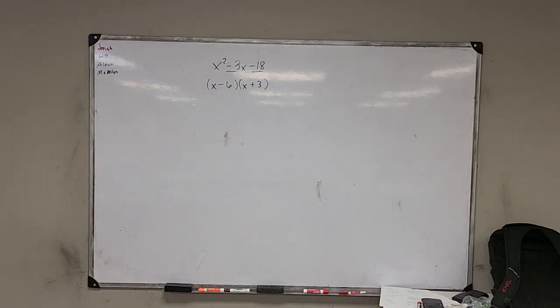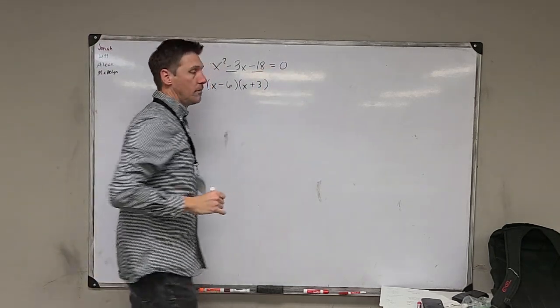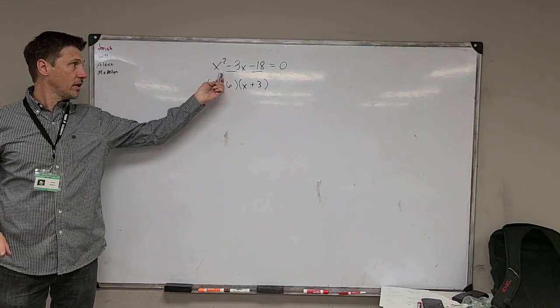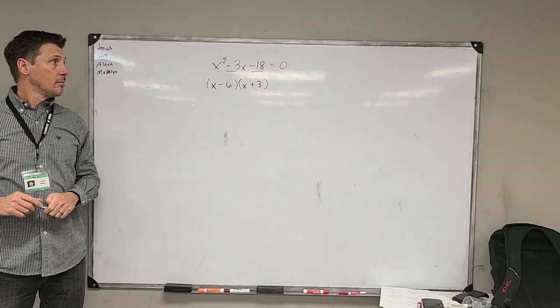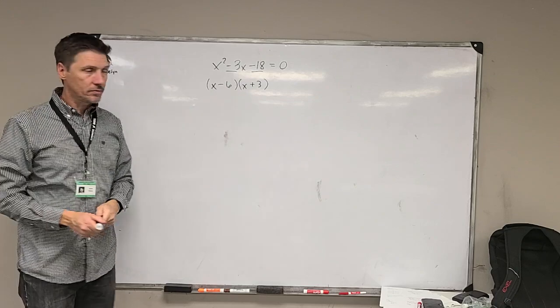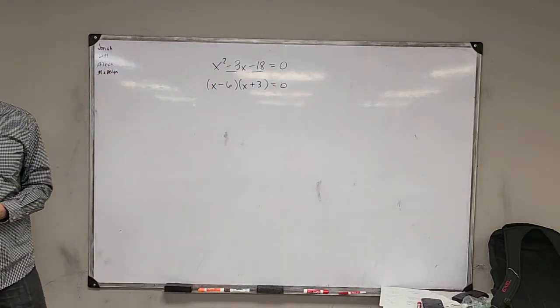So that's all we're doing in this chapter, but we're adding one additional concept to it, which is also super simple. All right? If they give this to you like this, then we can solve for x. What did I tell you guys earlier? If we have an equation that only has one variable in it, we can solve for that variable. And here, we only have one variable, just the x. But how do you solve for it when you've got an x squared term? The way you solve for it is you factor it like this, just like we did here. The whole thing's set equal to 0.